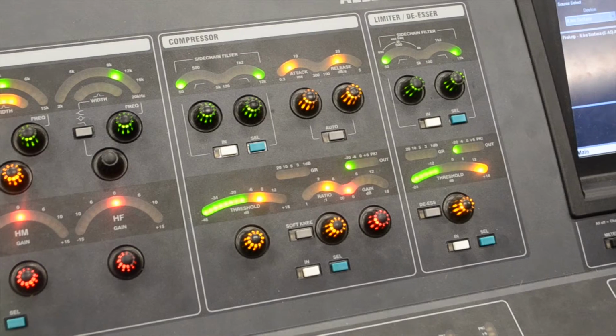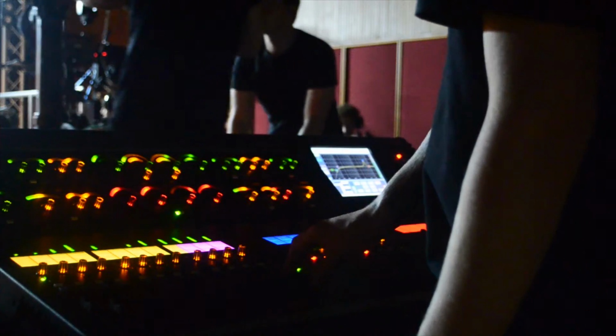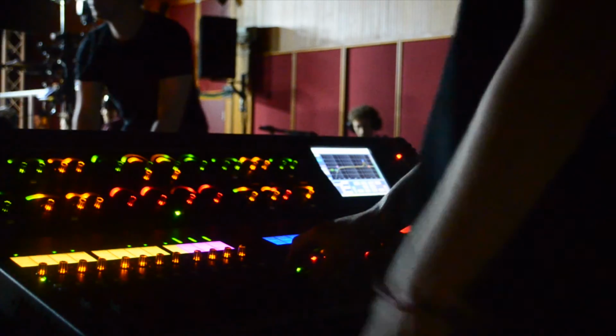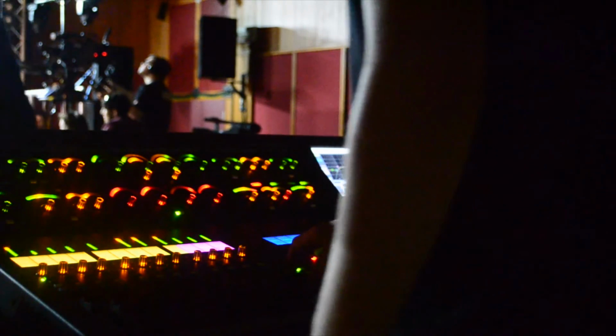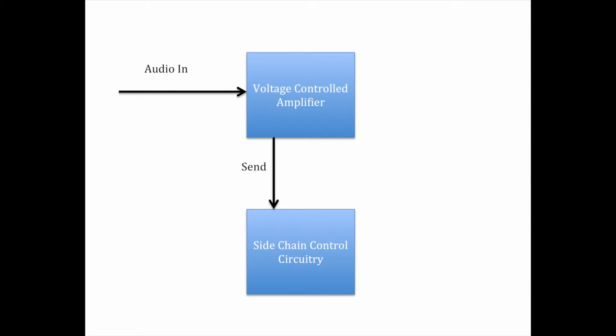The sidechain listens to the signal and tells the compressor when a peak occurs above the set threshold. The compressor can then compress the signal according to the chosen ratio. A simple compressor could be based on a voltage-controlled amplifier. The audio goes into the VCA and a copy is sent out to the sidechain. The sidechain analyses this and creates a signal to tell the compressor when the threshold is breached. The VCA adjusts the gain accordingly and a new signal with a smaller dynamic range is created.